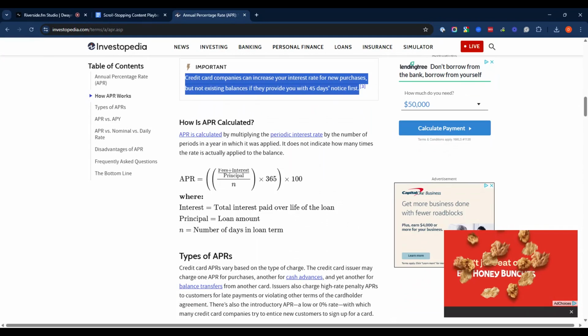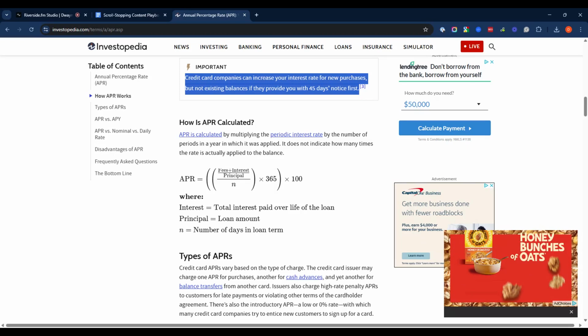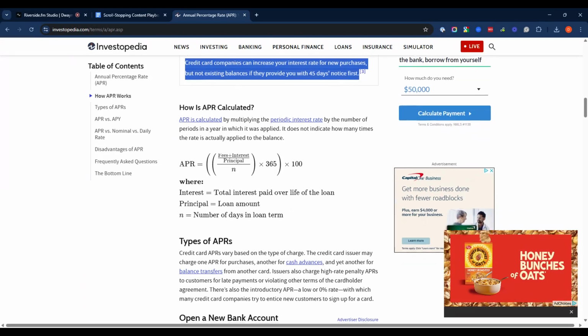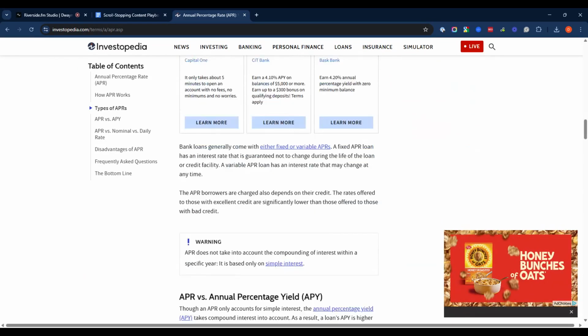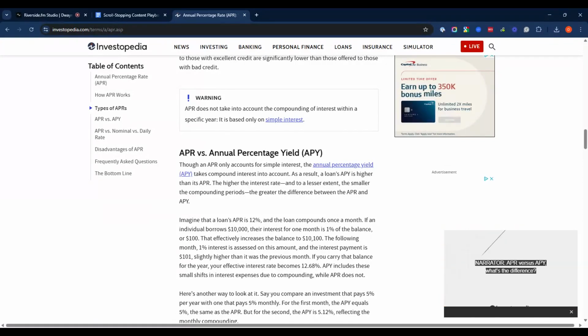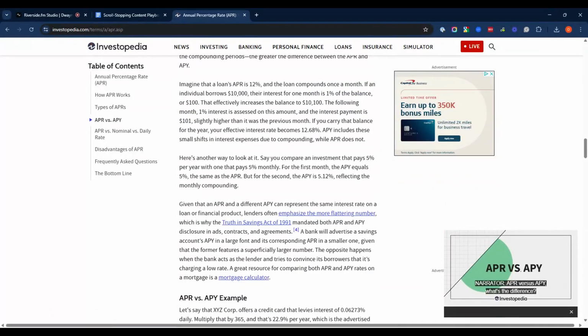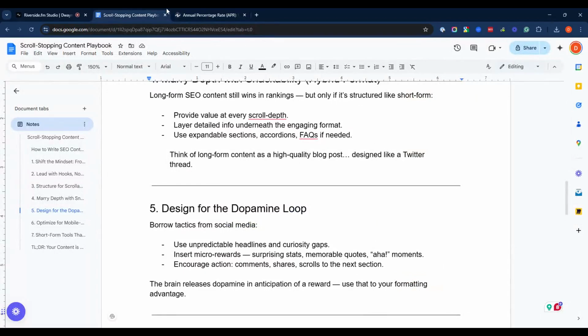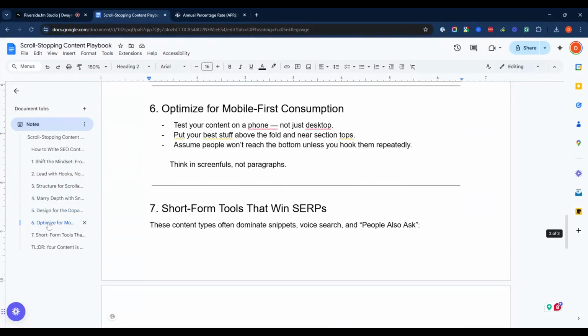When you read a piece of content and have an "oh, I didn't think about it that way" moment, that's dopamine shooting in your head, right? My thing is, can you engineer that so that at multiple points during the scrolling process, you hit an "oh" moment? That's a sort of dopamine loop that gets created. So thinking about that, optimizing for mobile, obviously, and then I just talked about that short-form idea.